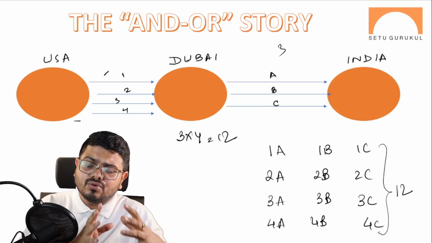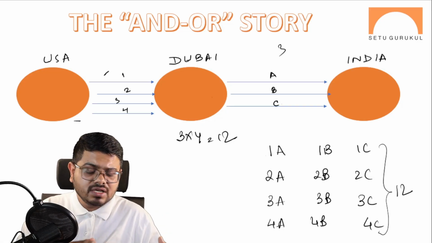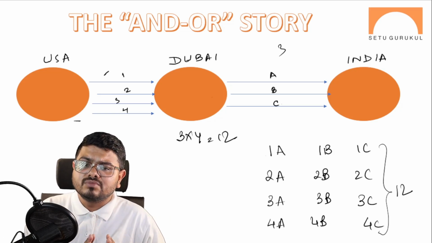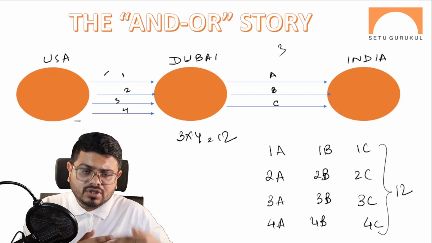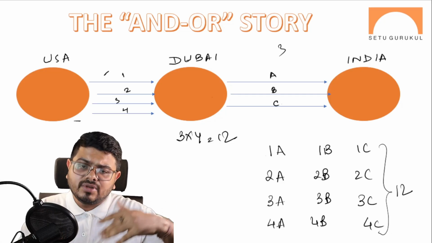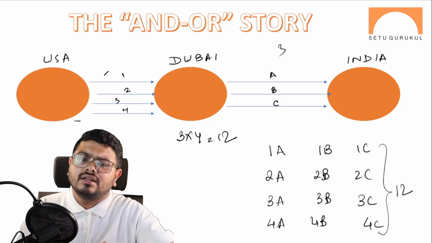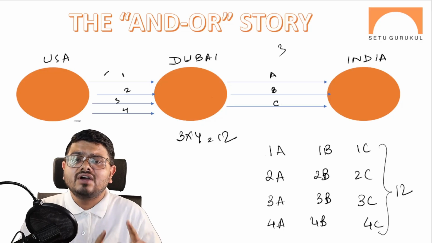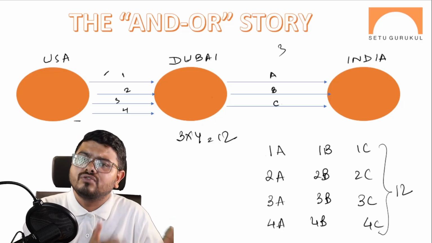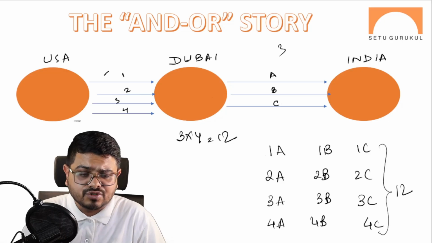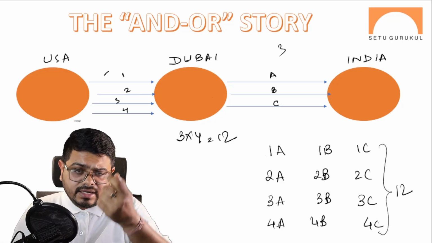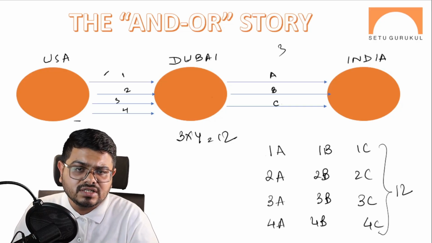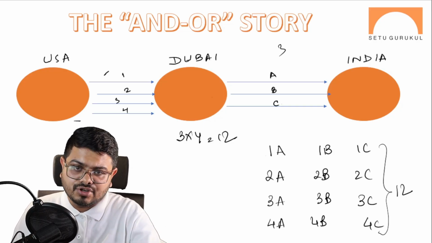A situation where you have multiple tasks which are not conflicting in terms of time or in terms of space. So you can do them one after the other, or one place and another in different points of time, right? The purpose is that you have to do both or all of the tasks that are given in front of you. So this is a scenario of AND. In terms of counting logic, as we saw, what does AND result in? AND results in a multiplication.